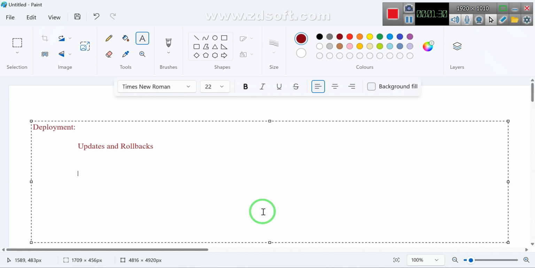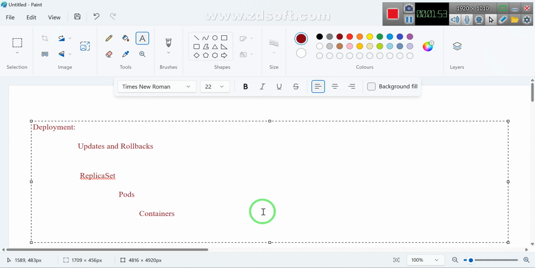See, deployment is managing replica set. Replica set managing pods. Pods managing what? Anyone? Containers.